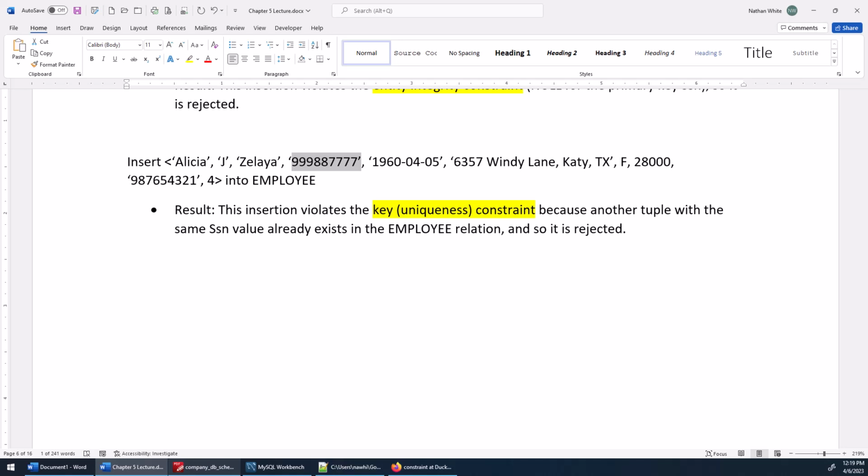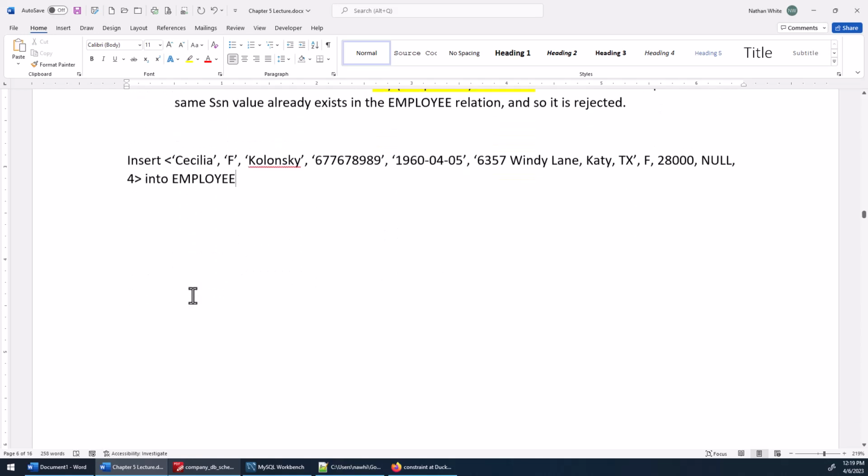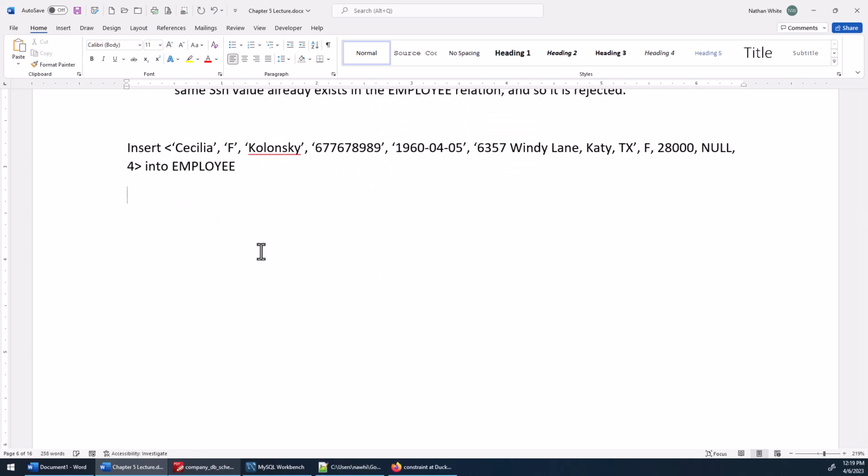All right, let's try another one here. What would happen with this insert statement? This one's fine. This is a good one.